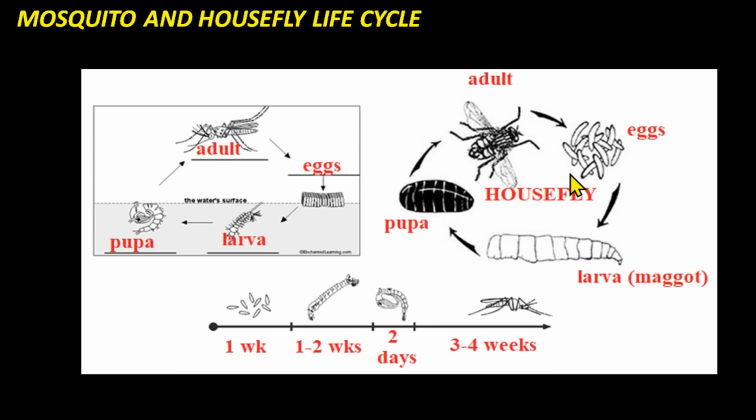The housefly, on the other hand, you see is very similar. It's just that the diagrams look a little different. The adult lays eggs. But in the case here, it's not in stagnant water sources. It might be close to a food source, basically like around, in garbage. And these hatch to become larvae, or as we call them, maggots. These would then develop into pupa and then into adult.